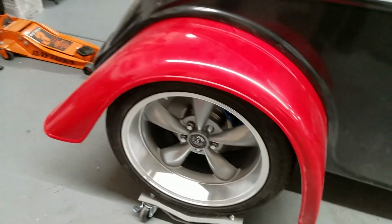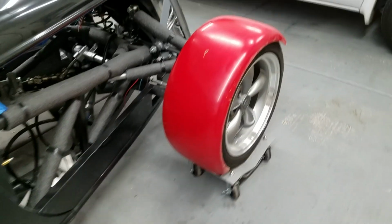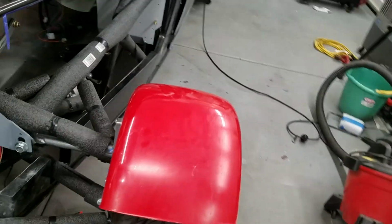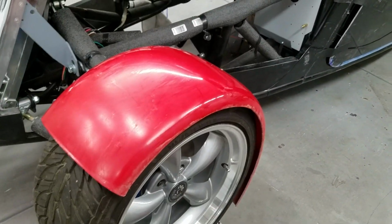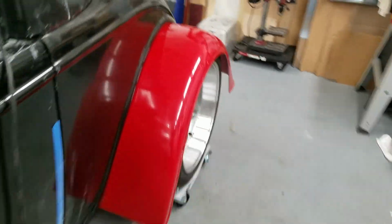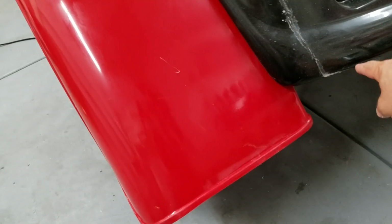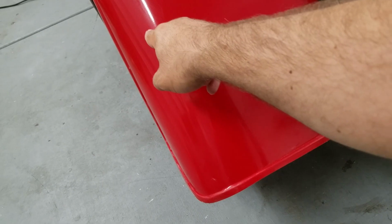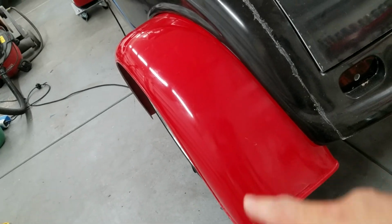Alright, so now we have all our fenders bolted on, and it's really the first time this is looking correct, having that officially bolted and popped in. So the next step is cutting this thing. So what I think I really like is when the fender kind of follows and goes along up the ridge. It follows that curve.